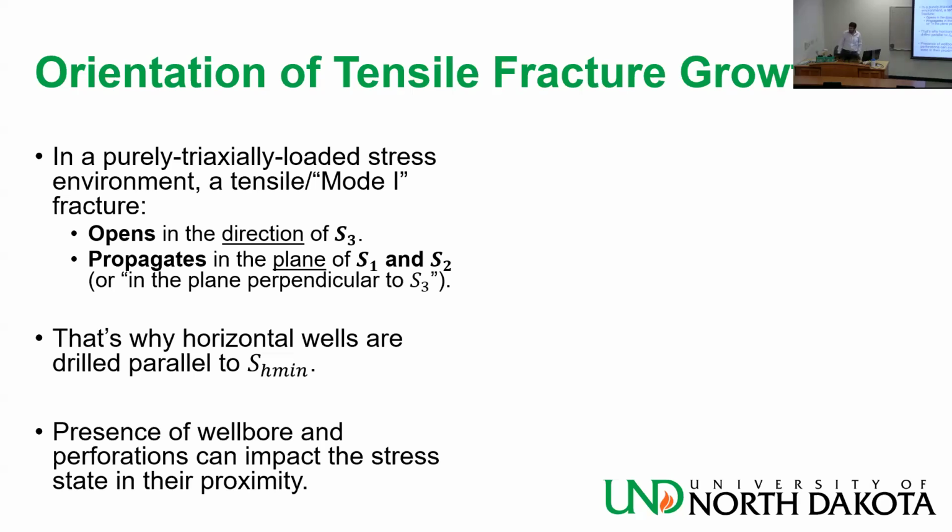Anyway, so for mode 1 fractures, think of a page from a book. This is a mode 1 fracture, a tensile fracture. When I see a tensile fracture, I would use a direction to characterize the way it opens, and that has to do with the width of the page. In what direction does that open? That would be the direction of a stress, the direction of the least compressive in situ stress, S3.